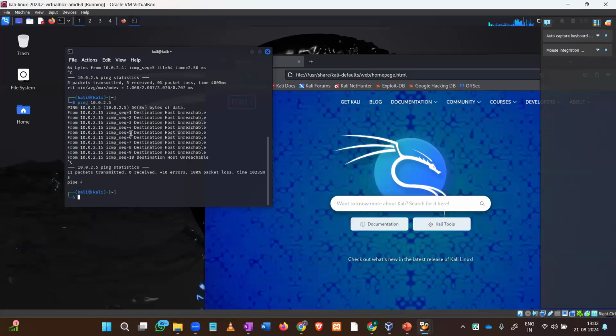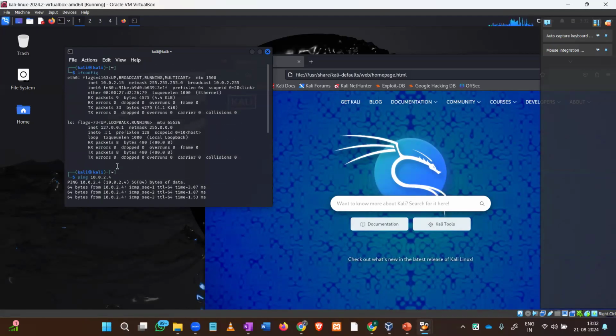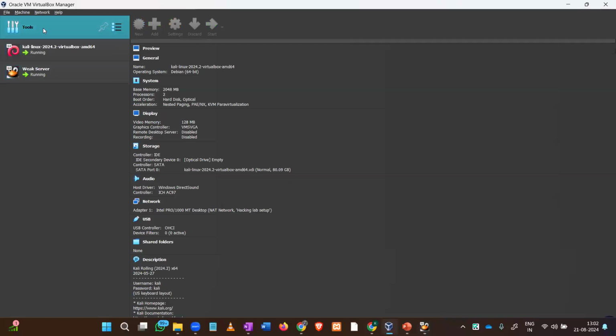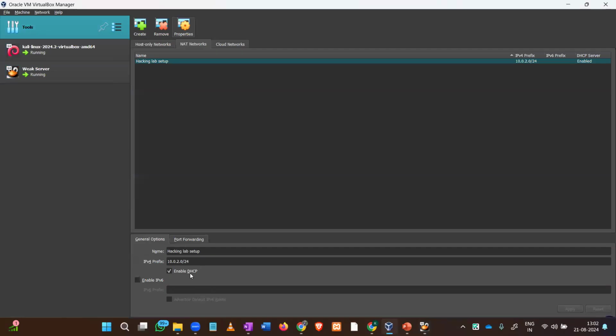Sorry, for ifconfig, what did we get? It is giving 2.15. So earlier we got that IP. It's okay. Within 2.0 to 2.255, it can assign any IP because of DHCP. You saw that there is a DHCP setting in this NAT network, so enable DHCP. It will dynamically allocate an IP address to the host. DHCP means Dynamic Host Configuration Protocol. Within this subnet, it can allocate one IP for that system.